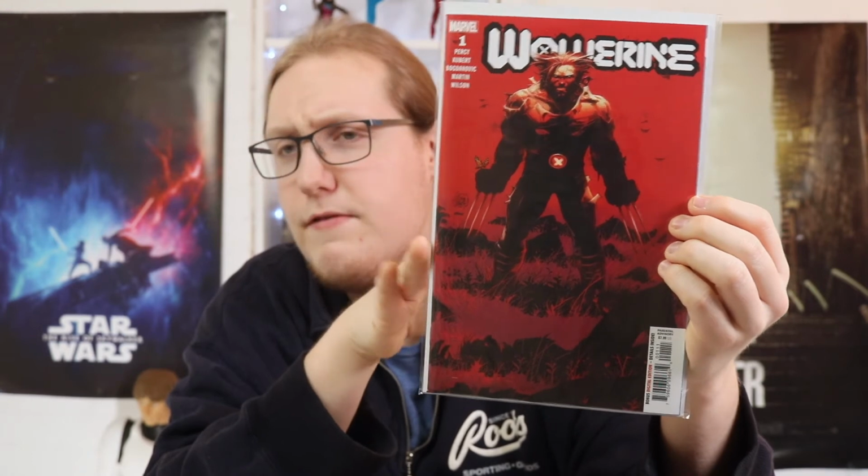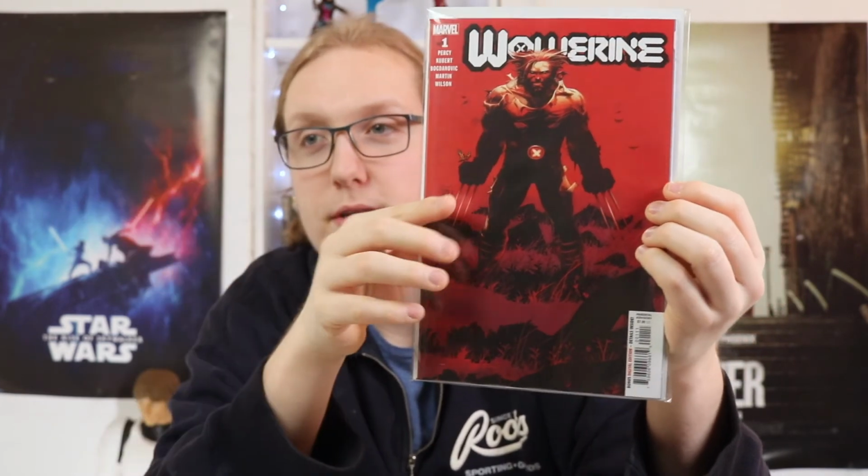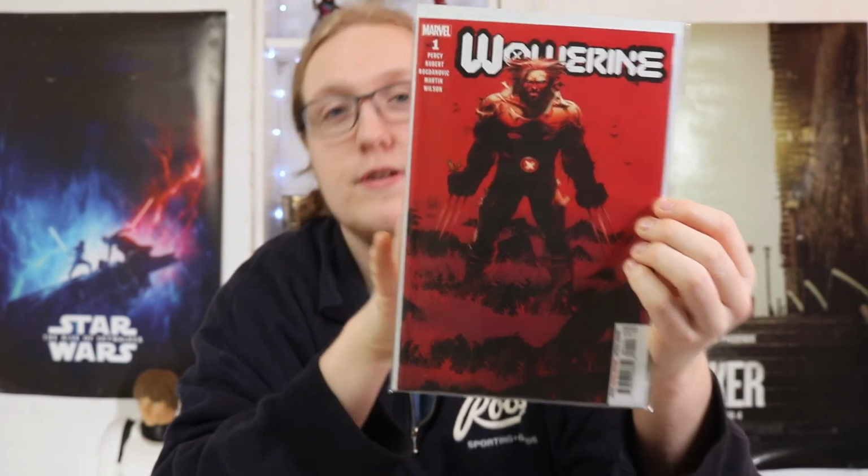And they're coming back with it just after the events of House and Powers of X. To be 100% honest, Wolverine isn't really my favorite X-Men. I don't love him. I feel like as much as I love Hugh Jackman's interpretation and even the certain comic runs I've read with X-Men in it, I just feel slightly annoyed by him. I like the other characters. I find them a bit more interesting and a bit more dynamic. Like I like Gambit or Nightcrawler. I really like Nightcrawler. But yeah, those are probably my favorite mutants. But I don't mind. I'll definitely read the first issue of this and everything.